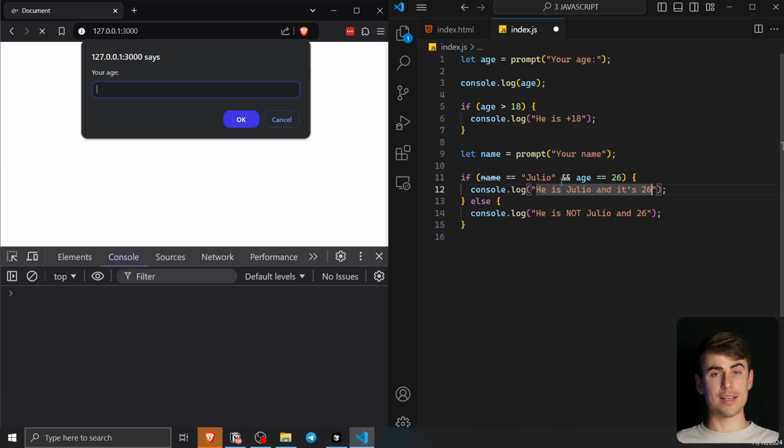And now we can add an else if statement, which means if this condition is not met, we can check another condition, else if. Now we're going to check if the name at least is Julio. So then we're going to say "he is Julio, but not 26".